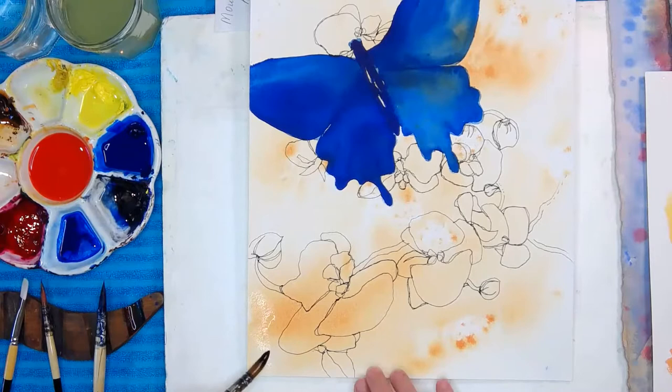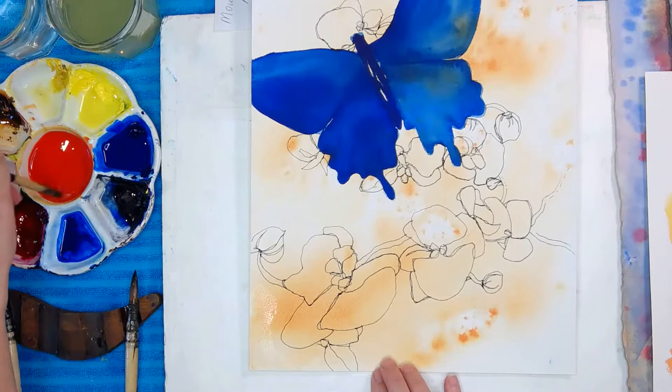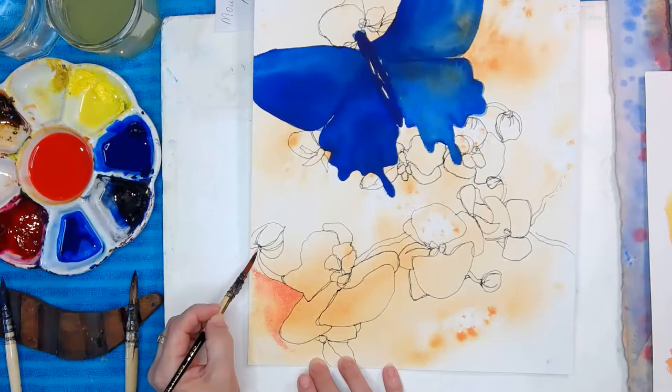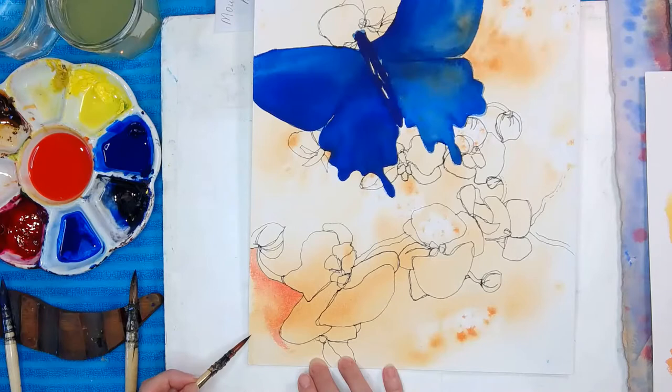First, I'm not going close to the image. Move that blue so I don't accidentally pick it up. I'm using the orange. I'm using the size 000 because it's going to allow me to go into those beautiful points there. So I'm using the point to hit the line and the belly to come down and hit the water. That way I get a transition from this medium tone out to a very light tone. Okay, more water. Putting water on the edge basically.